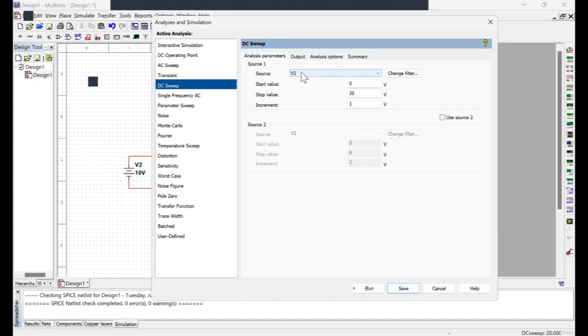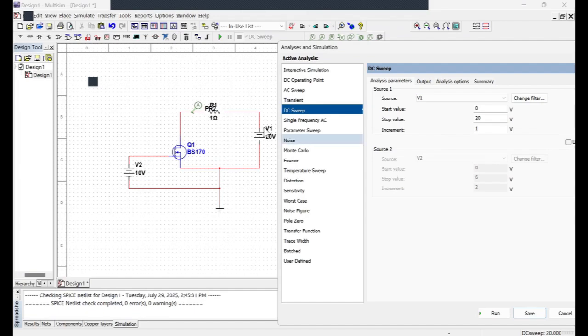Okay, so you have your source connected between the drain and source, V1, which I already set to a value of 20 volts. And we are going to ask Multisim to sweep the voltage from 0 to 20, and you can define the step. I put 1 volt, so it's good enough. You don't need to go lower than that.